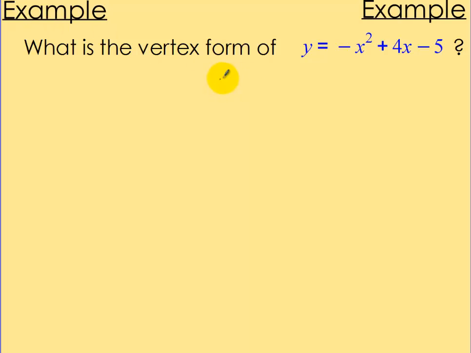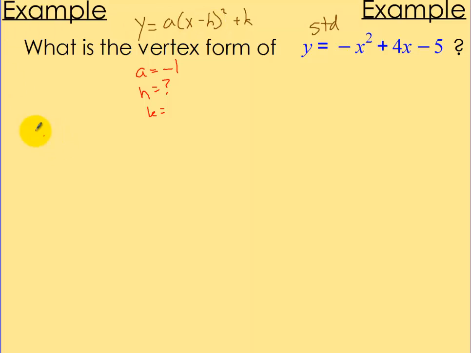Okay, so it's asking what's the vertex form equation for this. So right now I'm in standard form, and I want to convert it to vertex form. And vertex form is y equals a times x minus h squared plus k. Well, all we have to do is figure out what my three unknowns are: a equals, h equals, and k equals. My a is going to be the same a as for the standard form, so a is going to be -1. Well, what's my h and my k?